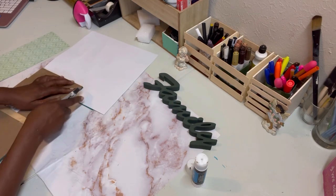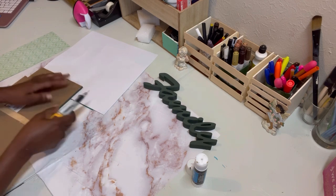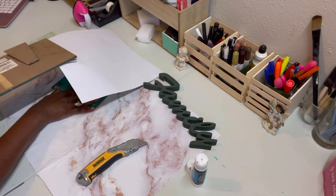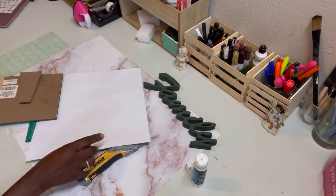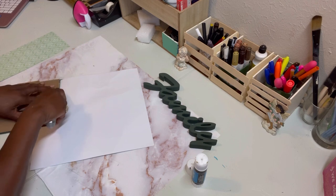And right here, all I'm doing is taking my utility knife, and I'm going to cut the edges around the signs, cut the scrap paper, so I can have a nice clean cut on the edges.